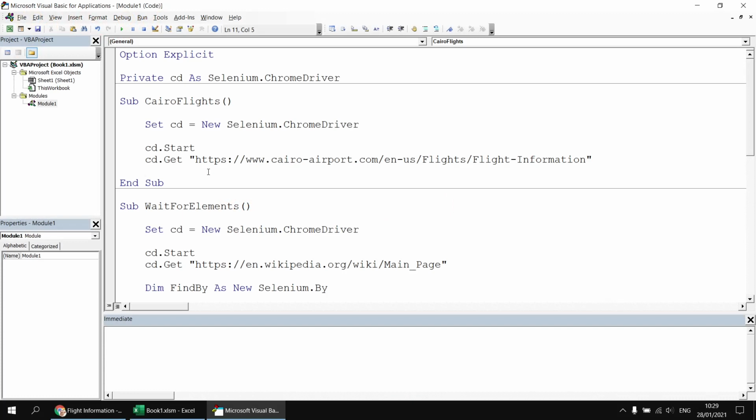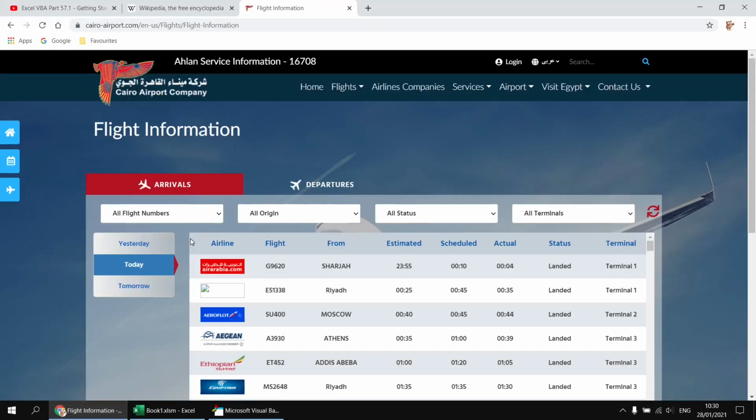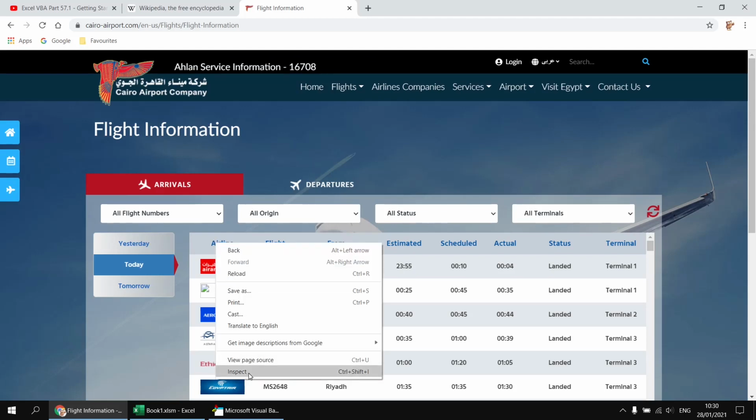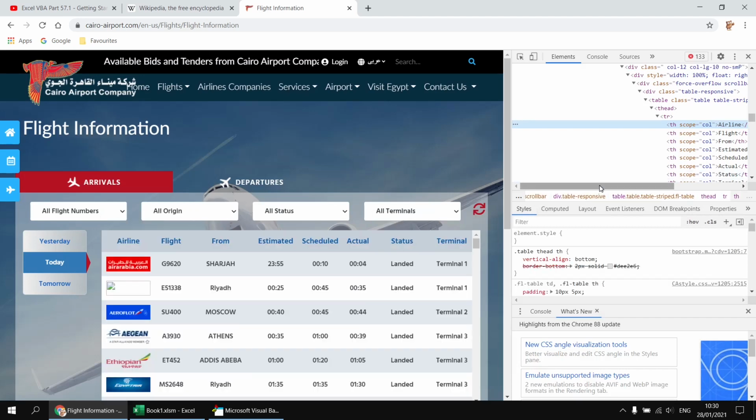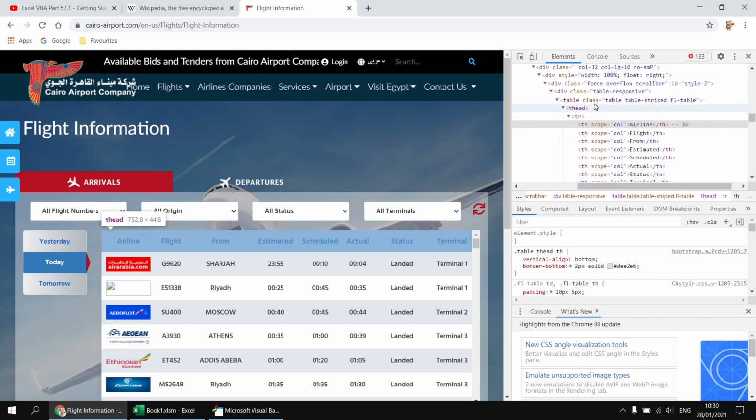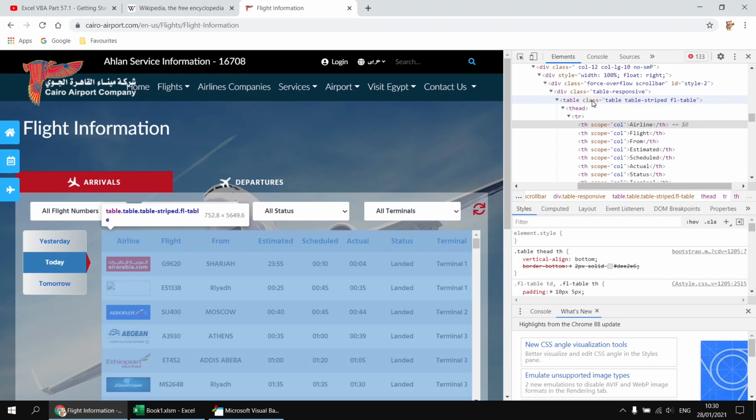Now let's look at how to identify the elements we want to copy. If we switch back to Chrome, I'm going to right click on the top left hand corner cell of the table and choose to inspect it. You can see it opens up a fairly deeply nested set of elements, and the one I'm interested in is the table element. So you can see that if I hover the mouse cursor over that, it highlights the entire table. It's got a class, a compound class in fact.